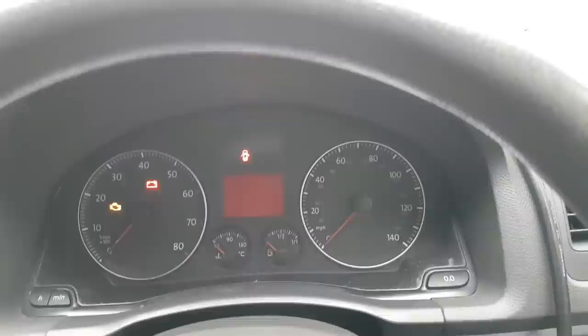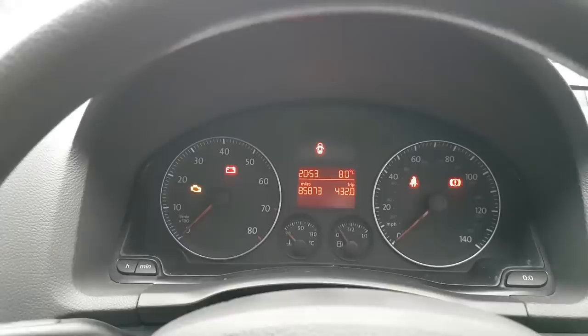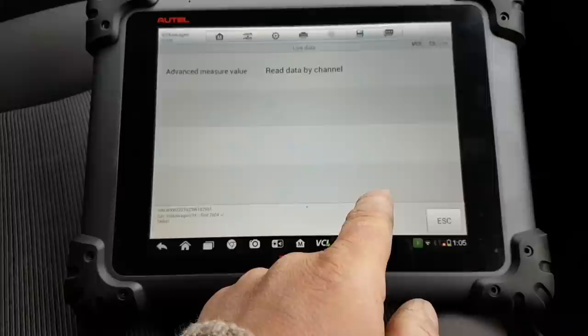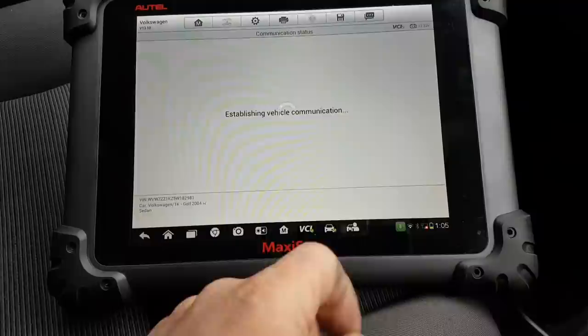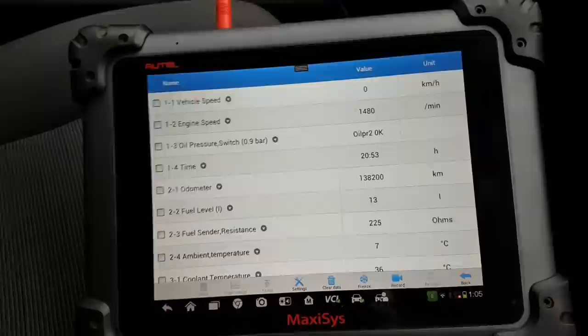So right now, guys, this is a good way to point me in the right direction, because to me it sounds like we have a cluster problem. But just before that, I just came out of the test. It's going to go to live data, and all I want to do now is see if I advanced measurement, if it accepts that. Yes, it does. So vehicle speed, engine speed, and now what we're going to do, well, I guess you can guess already. So my engine speed is good.